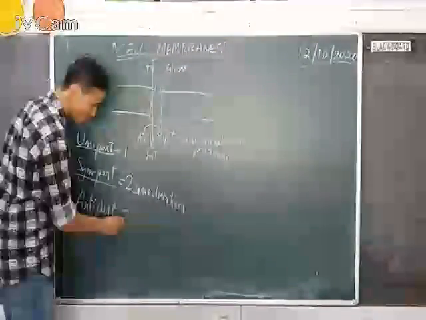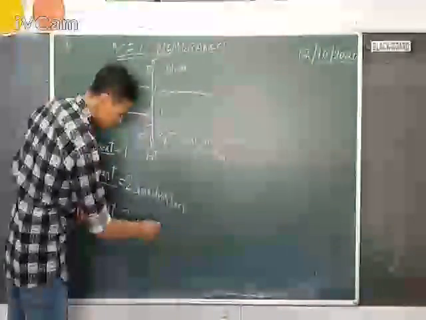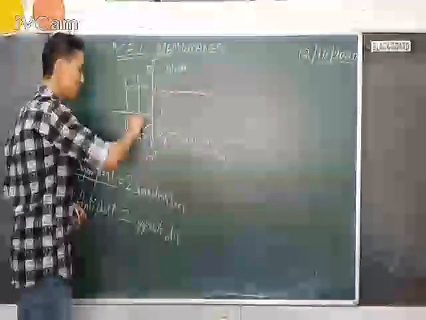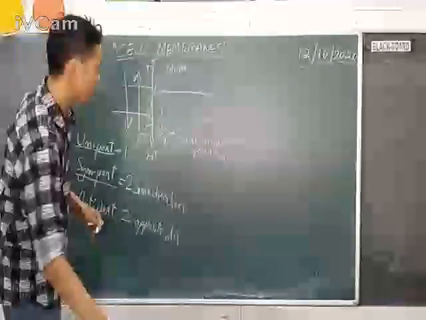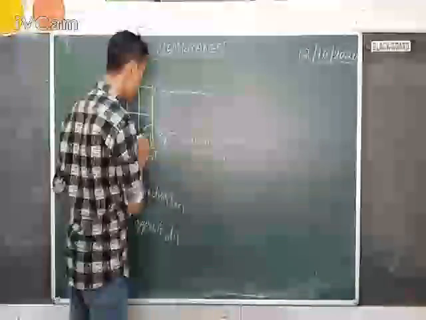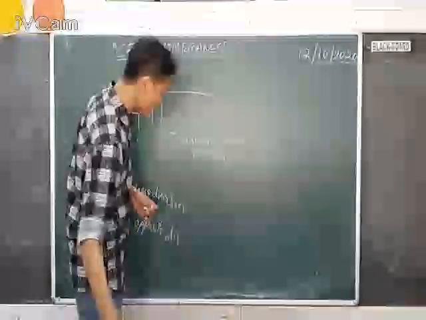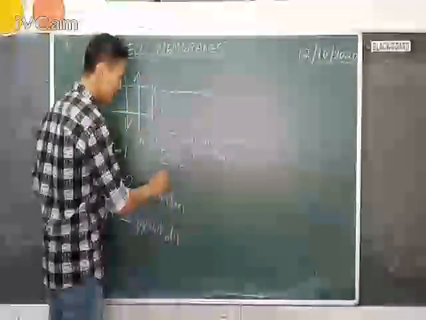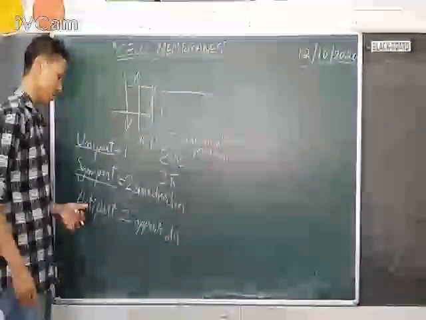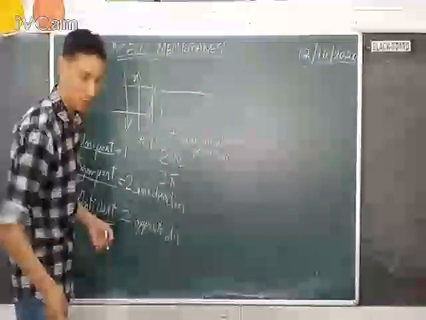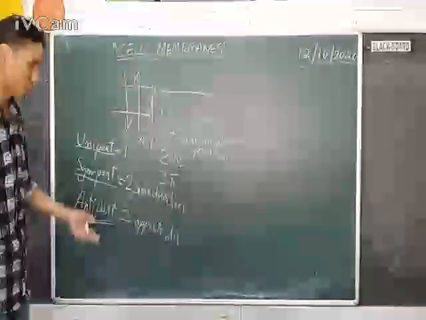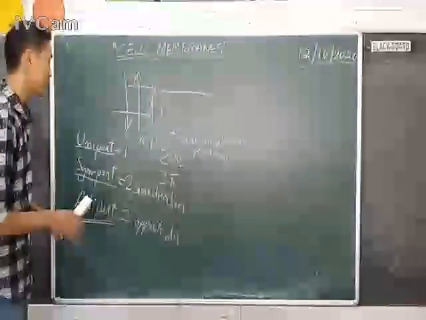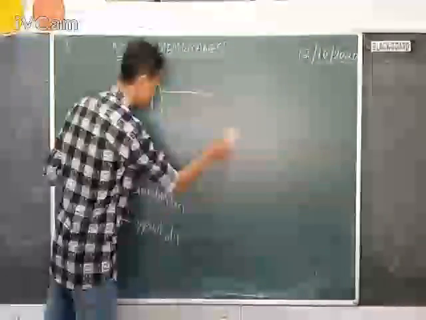Antiport means transport of two molecules but in the opposite direction. That means one molecule is transported to the inner side and the other one is transported to the outer side. A most famous example of this is the sodium-potassium pump, which is a transmembrane protein which utilizes ATP to transfer two molecules of sodium and three molecules of potassium. This is an example of antiport. That means two molecules transported in the opposite direction. Symport means two molecules transported in the same direction. Uniport, only one molecule is transported. So this is what transmembrane proteins and protein channels usually do.